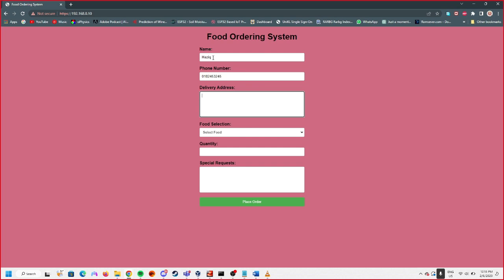Okay, this is the delivery address, Jalan. Okay, so for our food, we have only 3 food sections, which are pizza, burger, and sushi. Quantity 2, and this is a special request. For example, no vegetable. Okay, and then we place the order.